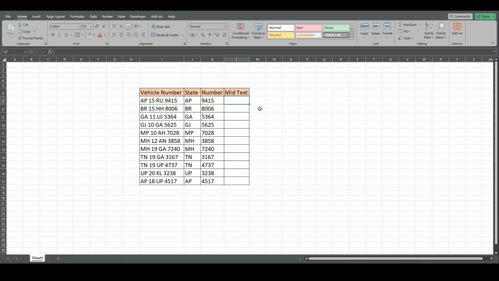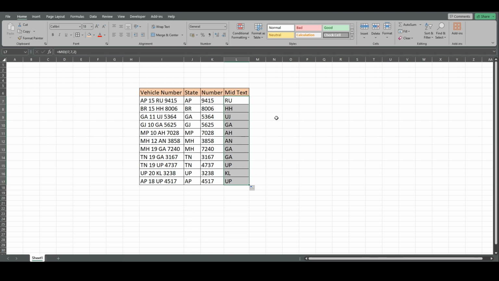As discussed, now let me explore this MID function in order to get the middle value. In MID, first I need to select the text. I did, and I need to mention the start number, and from there how many characters I need to extract. The start number is 7, and then I need two characters from the seventh position. Now let me close it. See, this helped me extract the middle value easily. Now let me flash it down so it will be applicable for the other values as well. I hope you are clear with this.